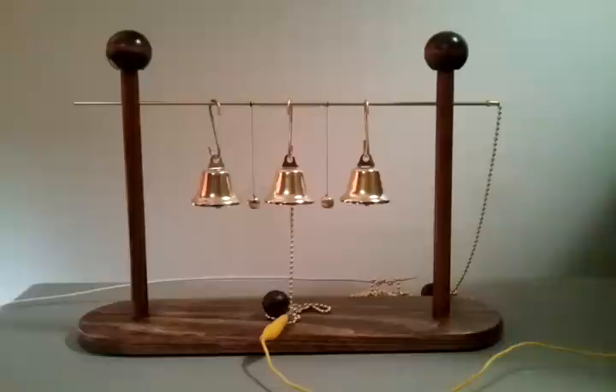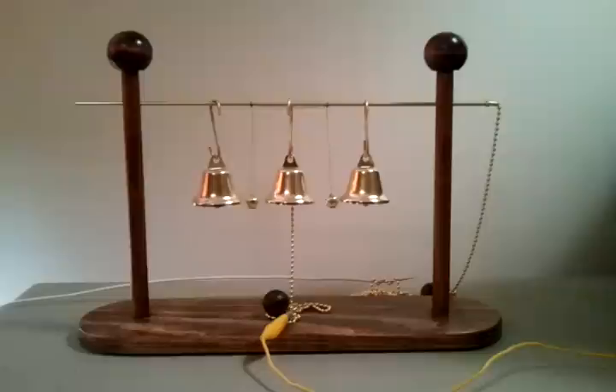I'm going to turn the TV on now. You may notice when I do, you might see a spark jump. And they're both going. This is running off of static that is generated from that old tube-type TV. I'm going to turn it back off, and you should hear those clappers get a little excited again when I turn it off. And those will continue to ring for a little while.